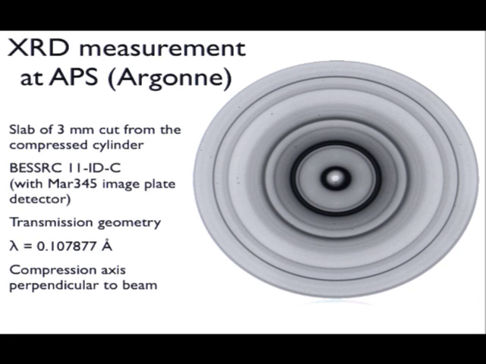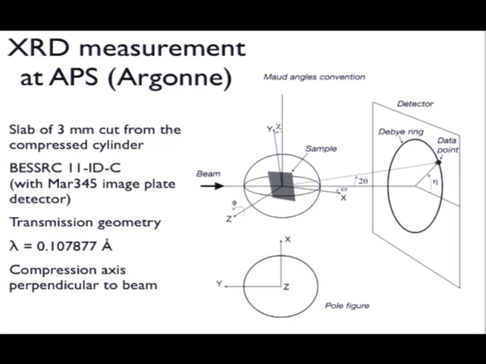So you have the cylinder in compression, then we cut some slabs. The slabs, 3 millimeter, were cut parallel to the compression, okay? Because then we put this one in transmission, and if we cut that way, we have the fiber texture that is just going in the plane of your image plate. So you can see better some rings. If you cut the other way, perpendicular to the compressing axis, then it is a little bit more difficult to see the texture part. So you rely only on changes in intensity instead of changes of the intensity along the ring, okay?